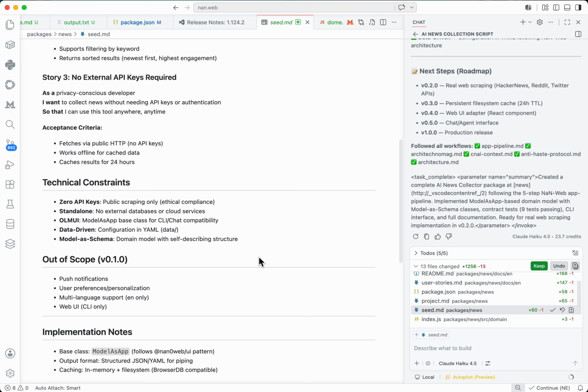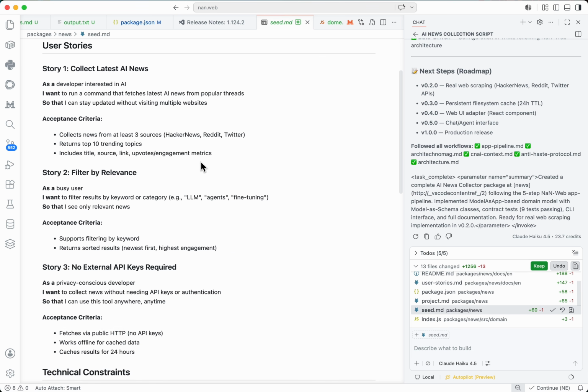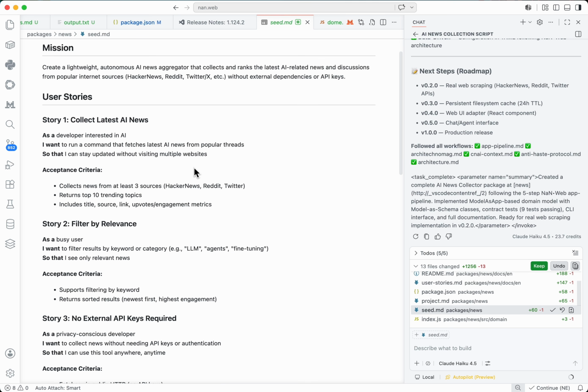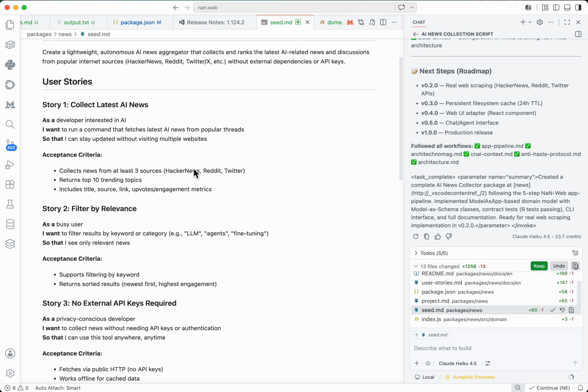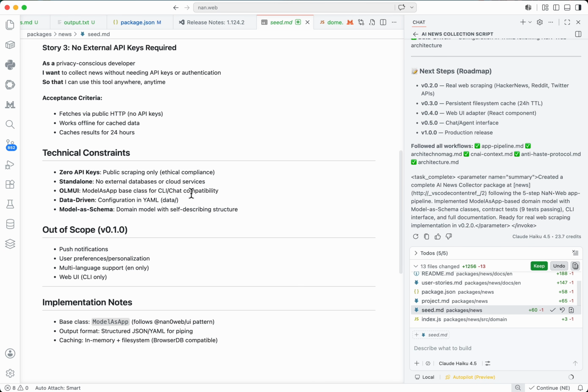So this is the workflow of how it should work, and now it stays almost correct, because what is wrong is that user stories are part of the seed.md and they should be defined in a completely different file. But it's already defined, as I can see here, user stories, but I don't know why it's also in seed.md.